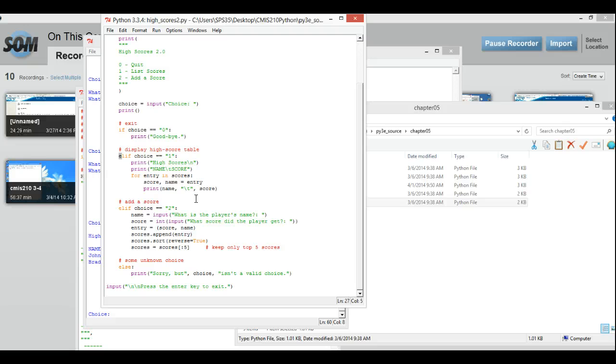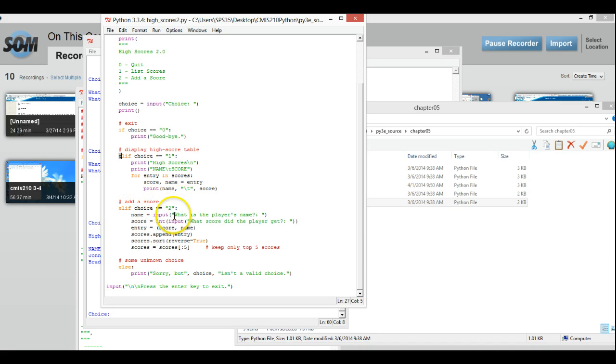Now that is different. Notice what it's doing. It's printing name, a tab, and then a score. Interesting. So notice then if we add a score, let's see what happens there. Maybe this will give us a little better view.